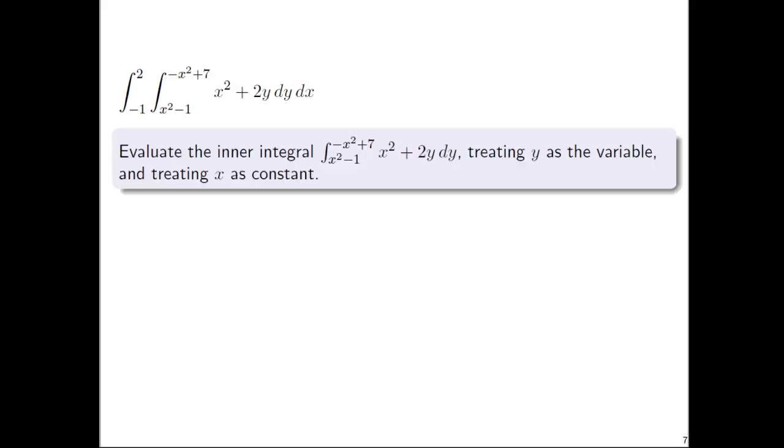Now let's evaluate this integral. Let's just go with this one here. So I think we'll see what happens here. Let's just kind of go through the key ideas anyway, is that we should evaluate the inner integral thinking of y as being the variable and thinking of x as constant. So if x is constant, to integrate x squared, that's going to be x squared y. Think about the integral of five, it'd be five y. So then, and then to integrate two y, that'll be y squared. And we should do this, now that here's an anti-derivative, we need to plug in y is negative x squared plus seven, and we need to plug in y is x squared minus one.